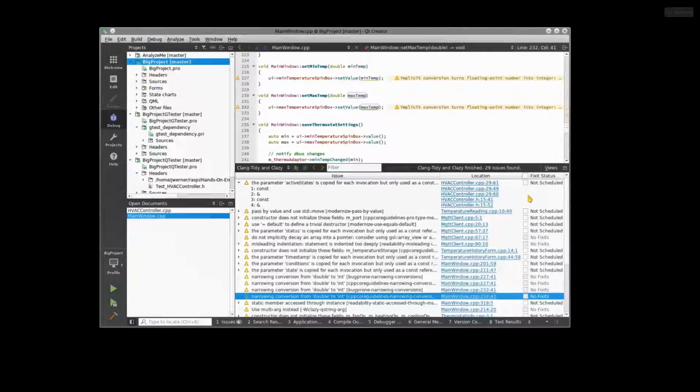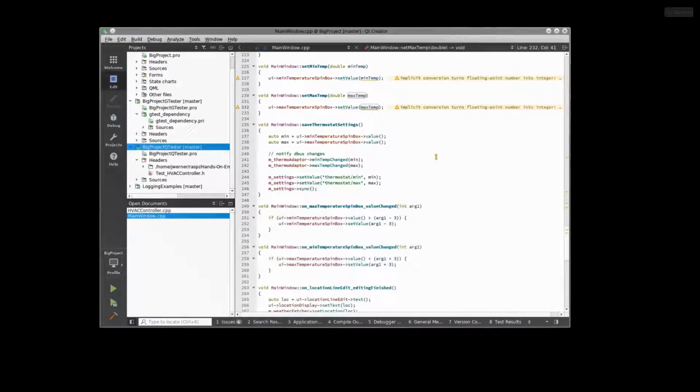In the book, I talk about static analysis being sort of a test. It's actually part of the validation, or more correctly, the verification of the software. But there is nothing to replace actual testing of the software also. So let's set this as the active project. That's our Qtester code. Again, this is in the repository.